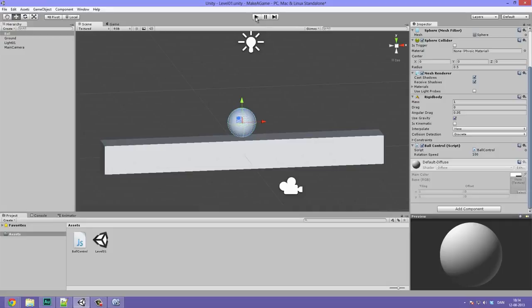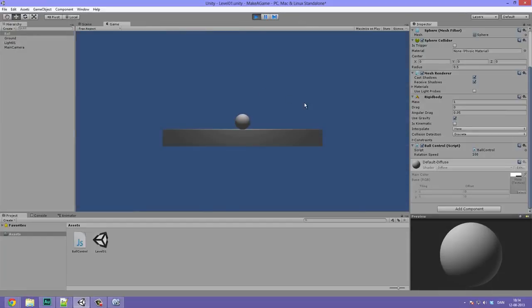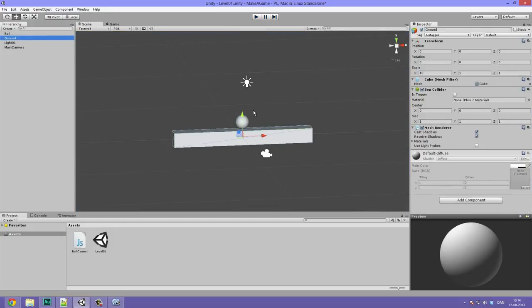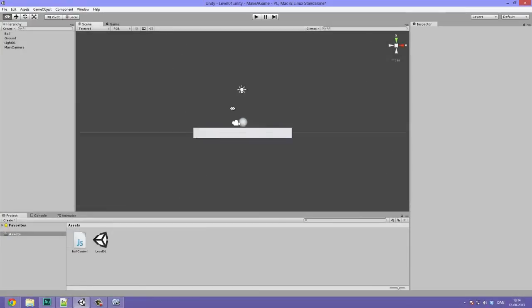Now let's hit play. And if we now hold down the D key, we can see the ball rolling off. Let's replay this, and we can also roll the other way, and we can basically control it however we want. Congratulations, you have now created your first script and made some pretty cool functionality already. This is already a fun game in that you can duplicate the ground and make a lot of these all around to make it hard for the ball to reach a final destination. So feel free to play around with this.